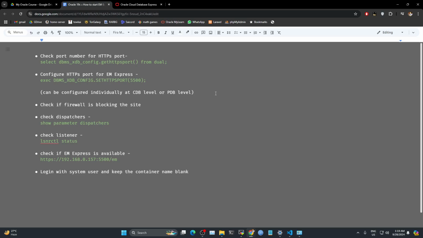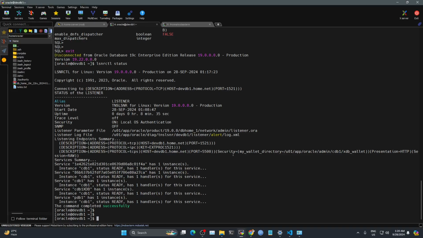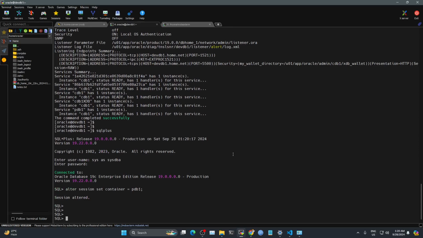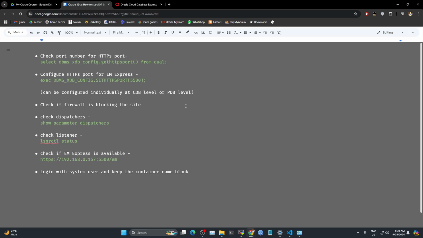For the PDB level, if you want to configure another port, then in SQL*Plus as sysdba you alter the session to set the container equal to PDB1, and then set your port number there.